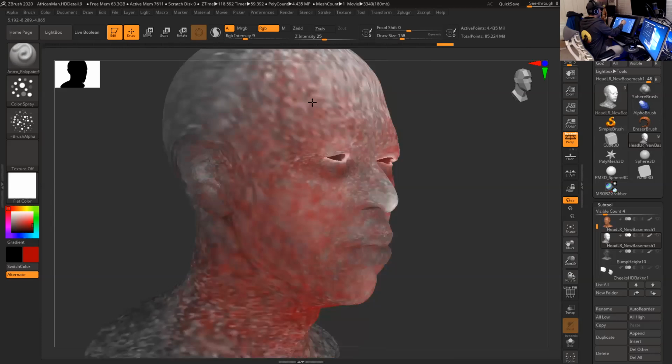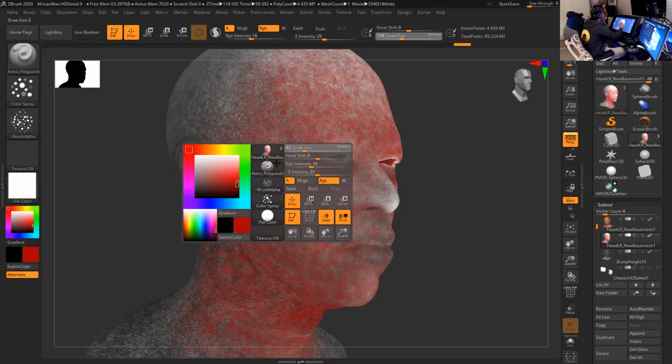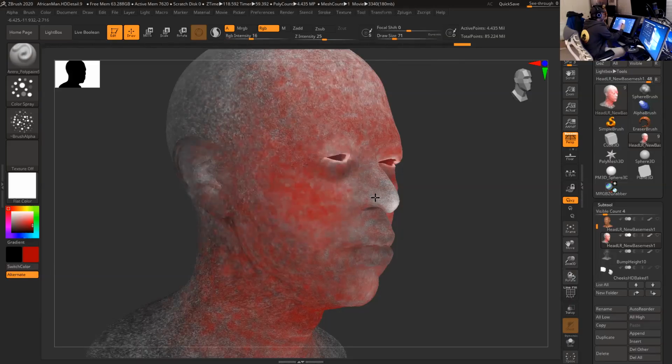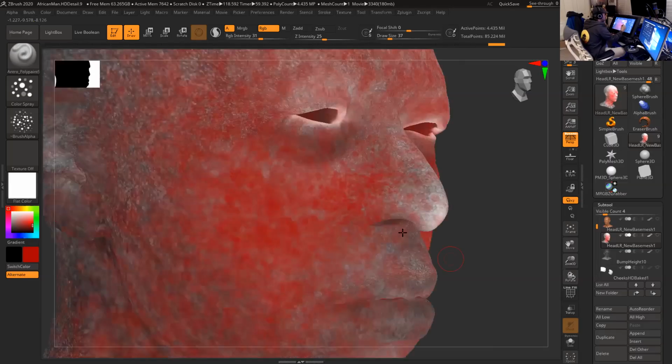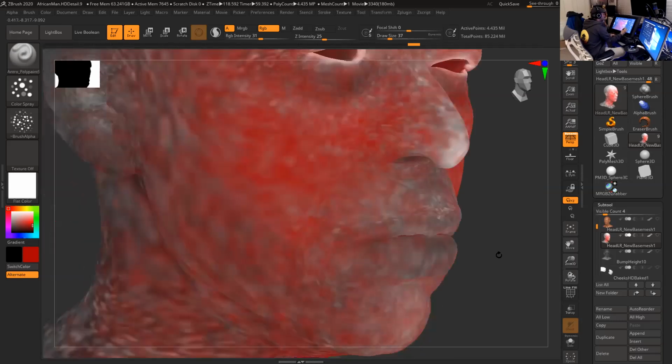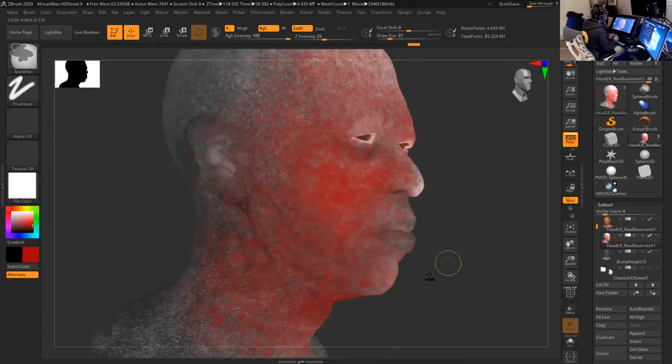So I start with a big brush like that, with those maps, with those brushes, alphas and color spray plugged to it. And then from this point on, I start increasing the intensity and reducing the size of the brush. And then I get another level like this. And then I'm gonna go even higher and then smaller. And then more and more, you start breaking up the detail into something that becomes very, very detailed at the end. But underneath, especially if you're painting in black and white, it creates layers, it's almost like it becomes deeper than it looks.